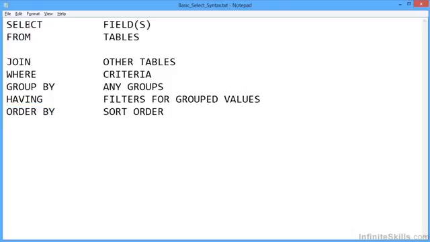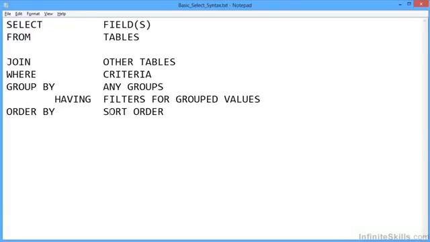So it's always the select statement first, then the fields you want, then the from statement and the table that you want, then a join if required. If the join is not required, then you can go straight to where. If a where is not required, you can go straight to group by. If a group by is not required, you can go straight to order by. Having works with group by, so really that should be slightly indented. So we could say select whatever fields from whatever table and order by a particular field.